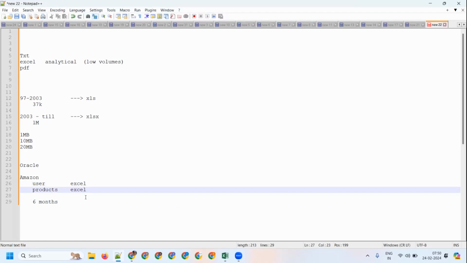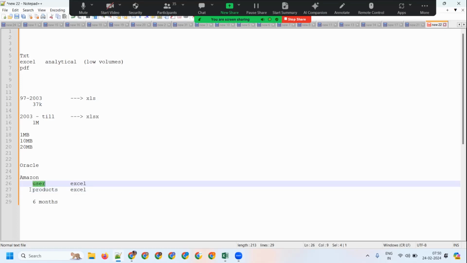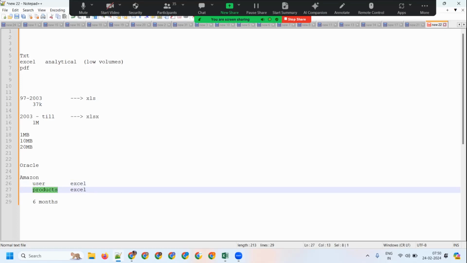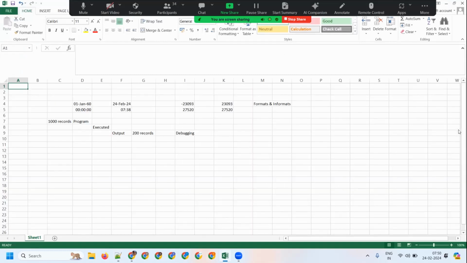But if I look into the tables, I can join the tables in any way I want. I can say the user table is in Oracle, the products table is in Teradata. Still I can connect. Excel has limitations of size, whereas databases don't have limitations of size.